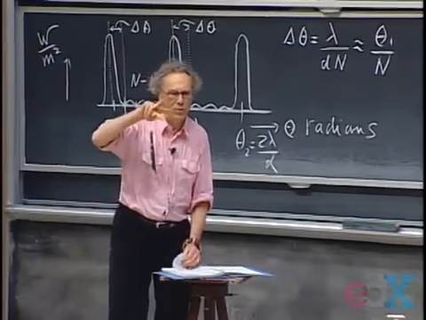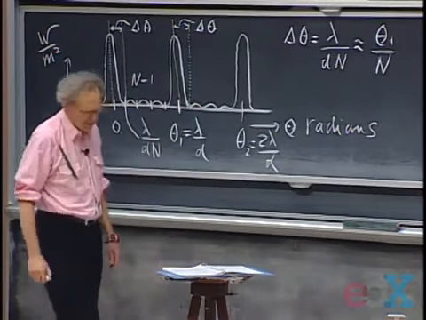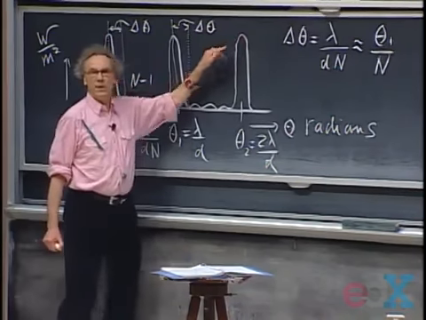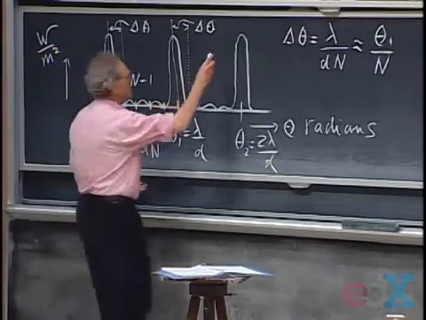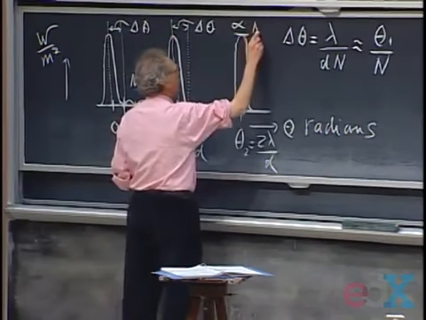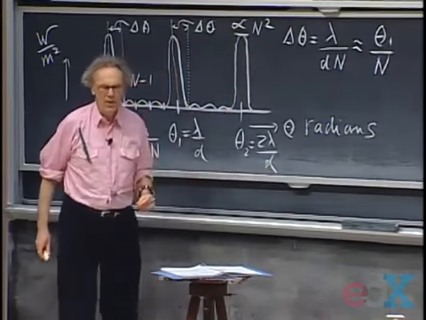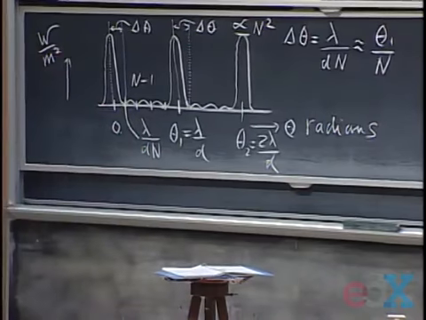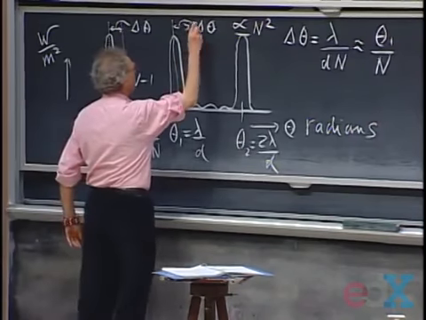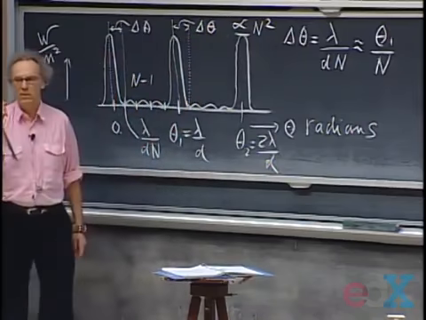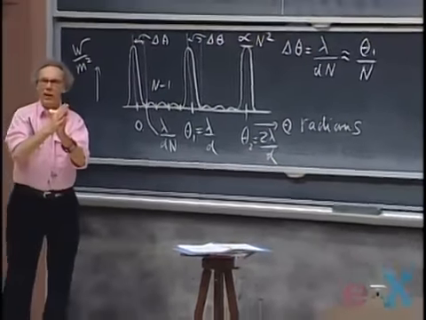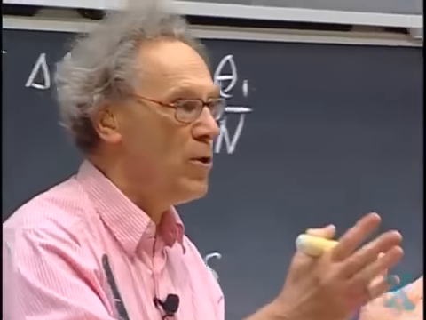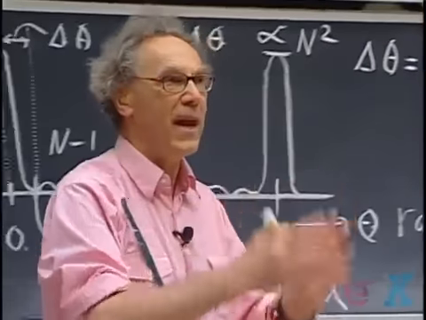And that's the big difference between two-slit interference and multiple slit interference. And the larger N is, the higher these peaks will be. The height of these peaks, the intensity here, is proportional to N squared. You may say, gee, why is it not linearly proportional to N? Well, that's easy to see. Suppose I increase capital N, the number of sources, by a factor of 3. Then the electric field vector, where there are maxima, is 3 times larger. But if the electric field vector is 3 times larger, the Poynting vector is 9 times larger. So you get 9 times more light.